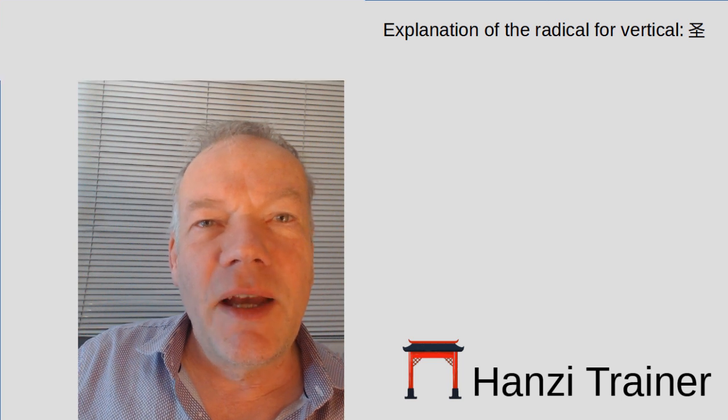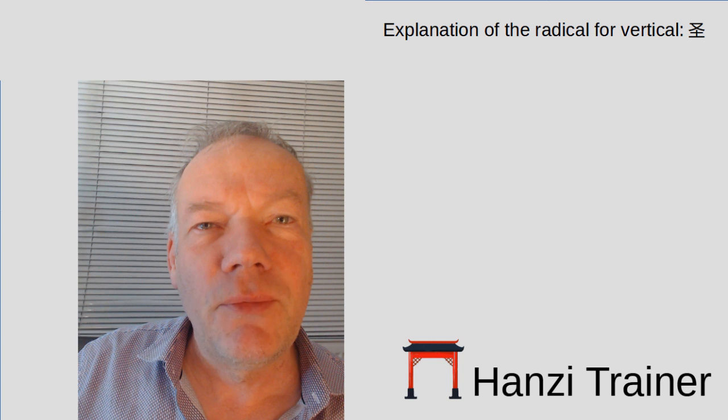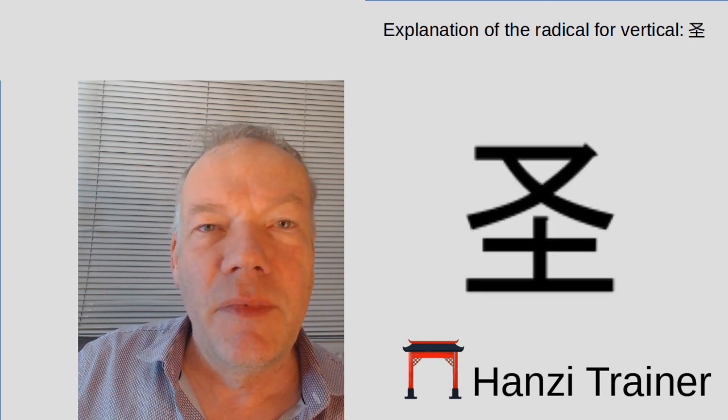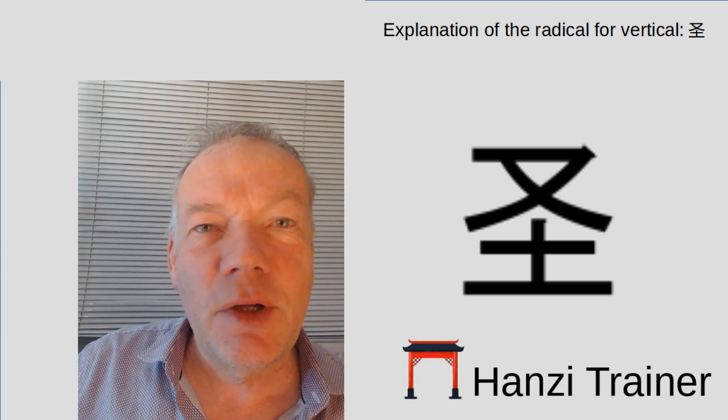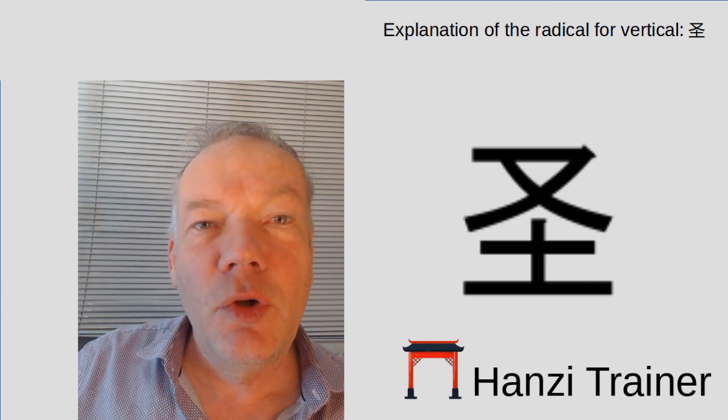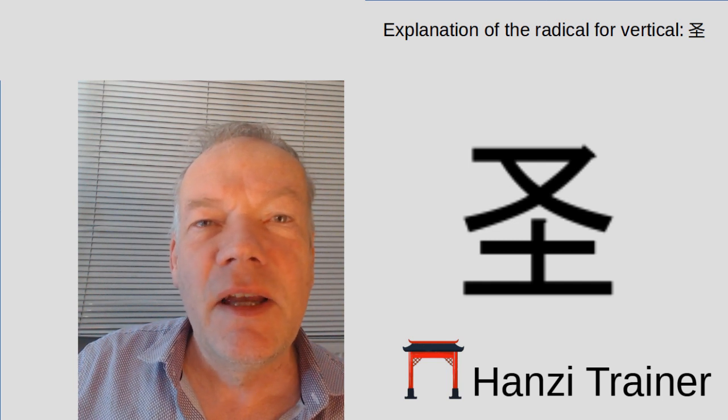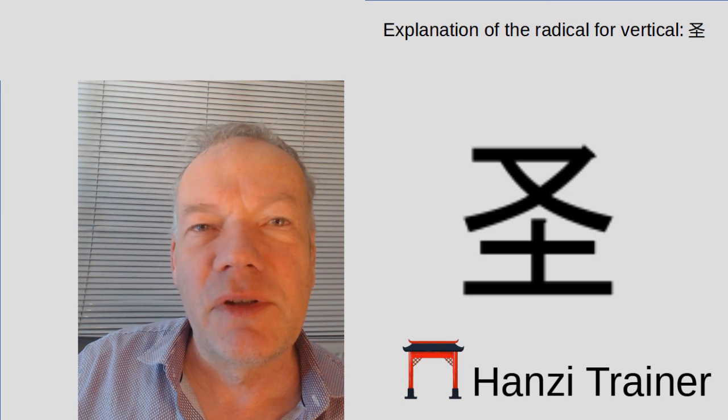Today's video of the Hanzi trainer, the app for learning the Chinese image characters with memory phrases, is related to the radical for vertical. This radical is used in quite a few characters, and you will be surprised how easy it becomes to memorize those characters once you know about the memory phrases. Let's get started after the intro.